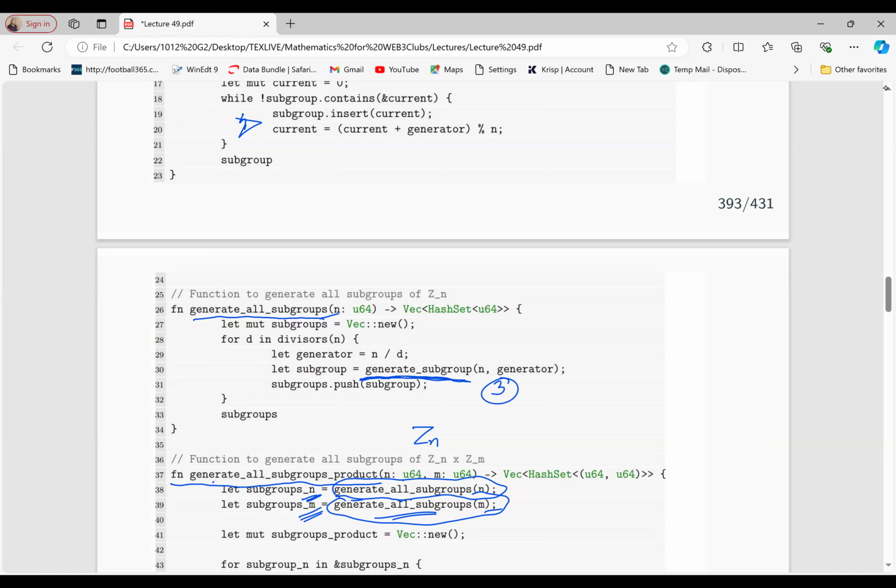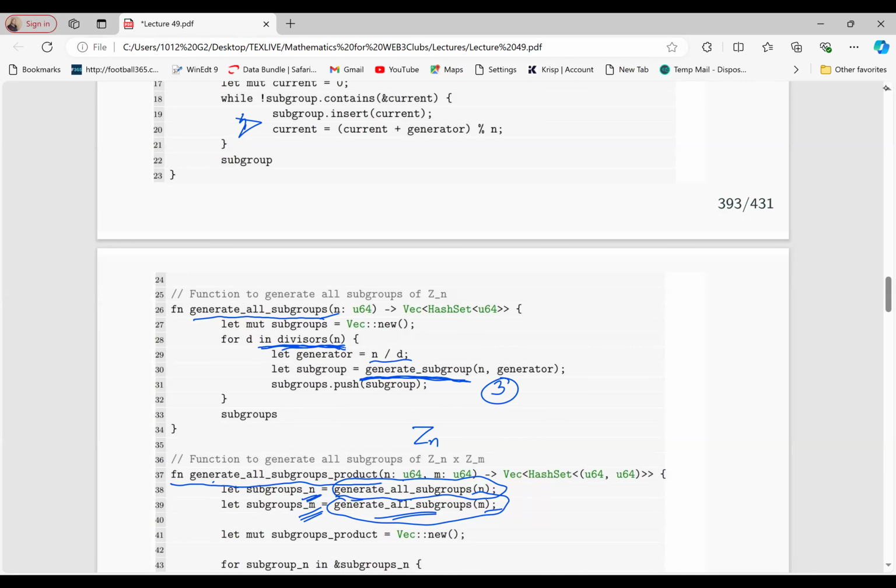Now, how is the generator defined? To get the generator, it goes to the first one, which is the divisors function, and gets the divisors of n.